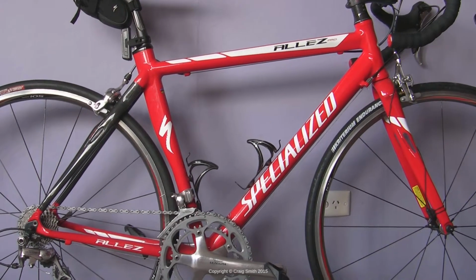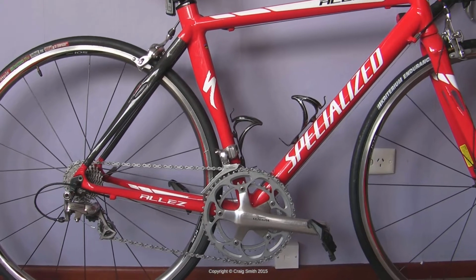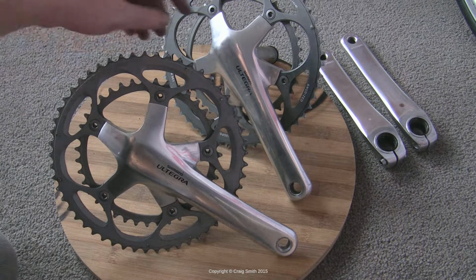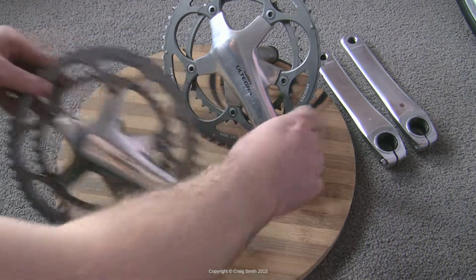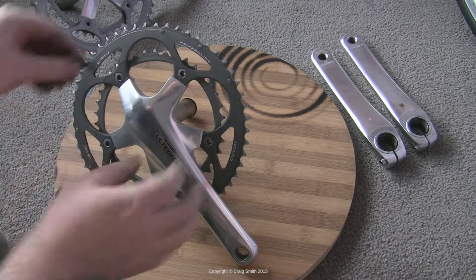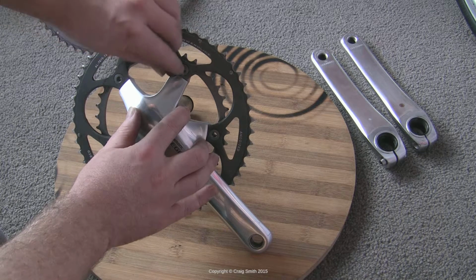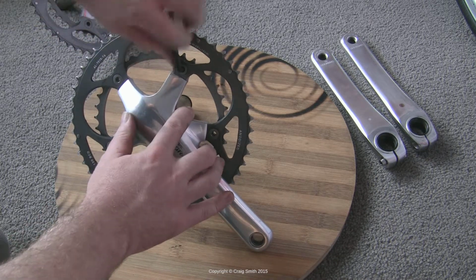So in this video we're going to talk about changing the chain rings on your crankset, removing and installing new ones. In my case I've got a new set of cranks and I'm swapping the old chain rings, which are these SRAM ones, over to my existing Shimano Ultegra. But that's not really important. This video will apply to pretty much all Shimano chain rings in recent times.